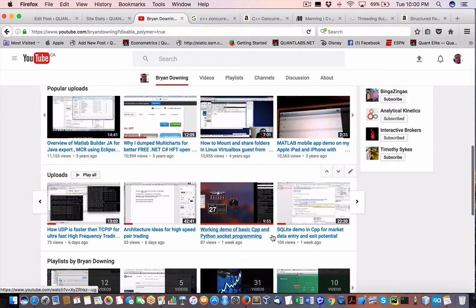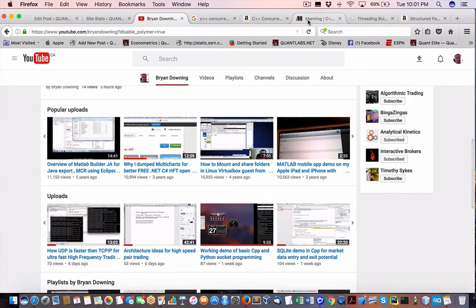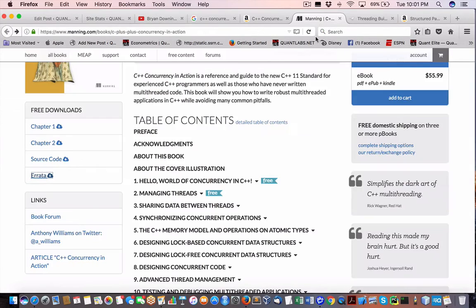So SQLite's good if you want to build out a monolithic kind of application with all your trading in one application. That I think SQLite will be very appropriate for. But for me, I like to have replication and so forth built in. And again, I've talked about that many times in my Redis playlist, so just go there. So Redis is what I'm planning to do.